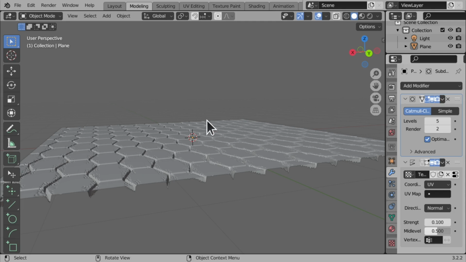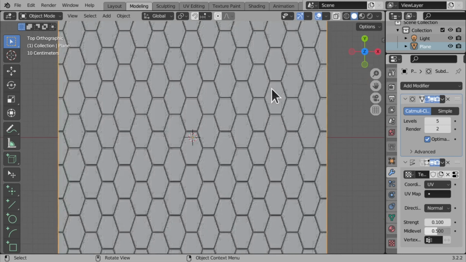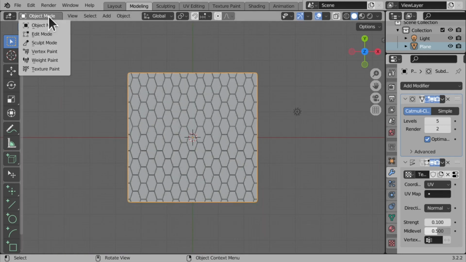Now, remember what I was saying about we can add this to just a number of faces or a number of vertices. To do that, we need to build something called a vertex group. This is quite easy. So I'm going to click on Z again. So I'm looking straight upon the top of this object. And I'm going to come into the edit mode.